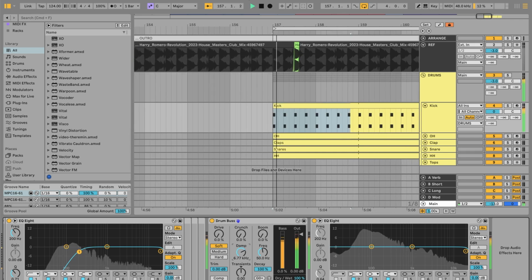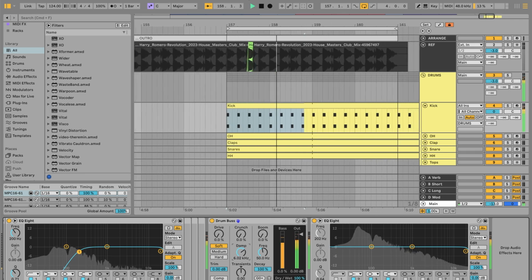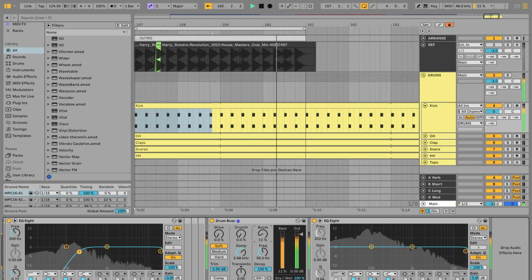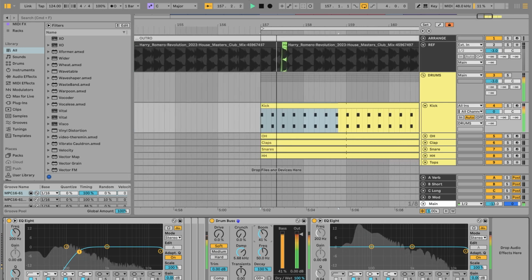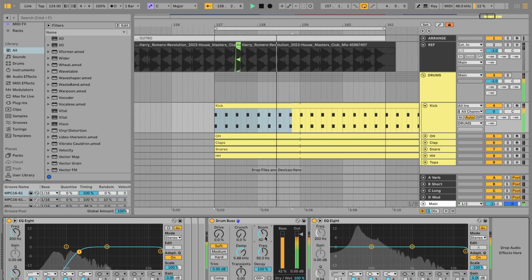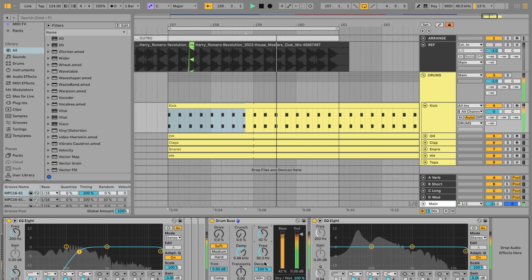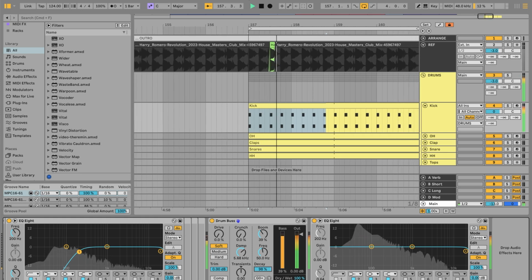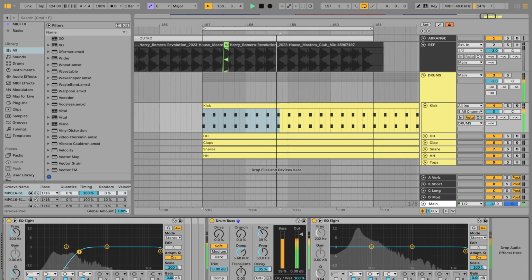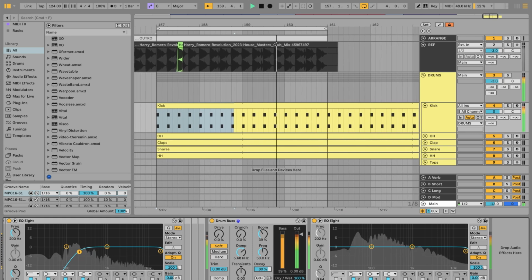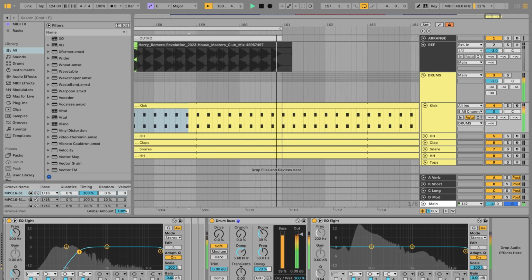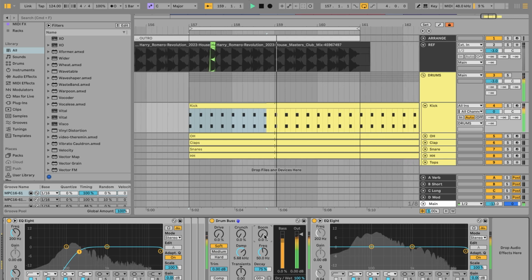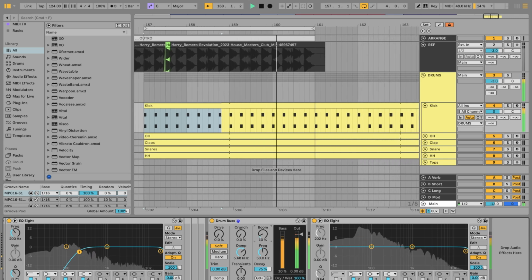Let's roll down the damp a bit, just getting rid of some of that high end. And then what I would do is bring up this boom. So you can hear it adds a lot of the boom, right? And then just bring it up so you can kind of hear it. And then bring down the decay a bit. I'm gonna adjust how much it's ringing out. Maybe something like that. Then bring it all the way back down, and bring it in until you can kind of barely hear it.